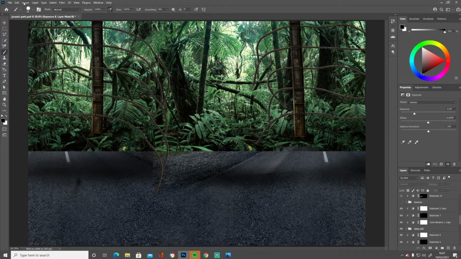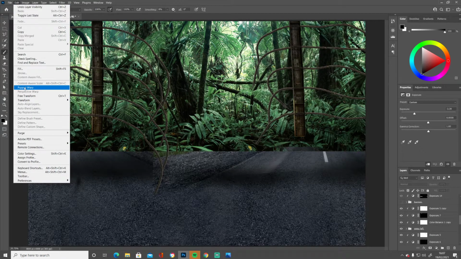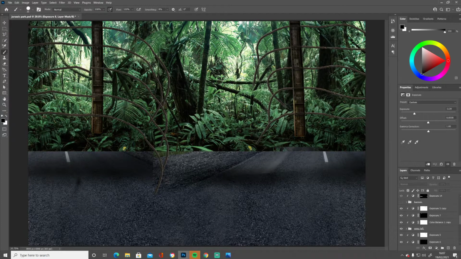Now, one thing I use and absolutely love using is Puppet Warp. Once you get the Puppet Warp on there, you drop your pins, like on one end from here. Make sure that it's all stable, so quite a few pins through, and then you can bend that wire around and shape them up to make sure it looks like the dinosaur has actually escaped.